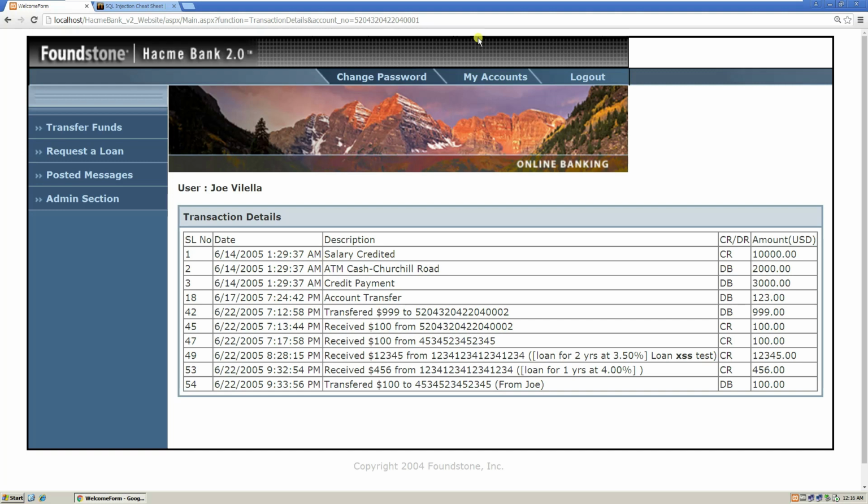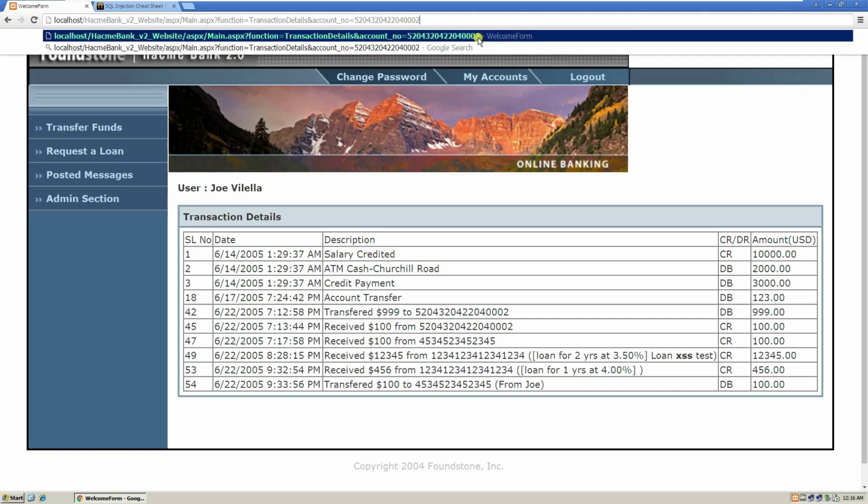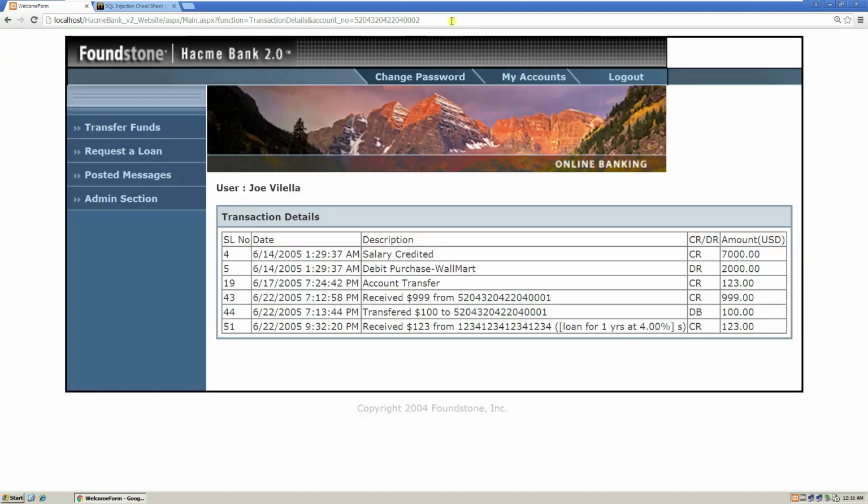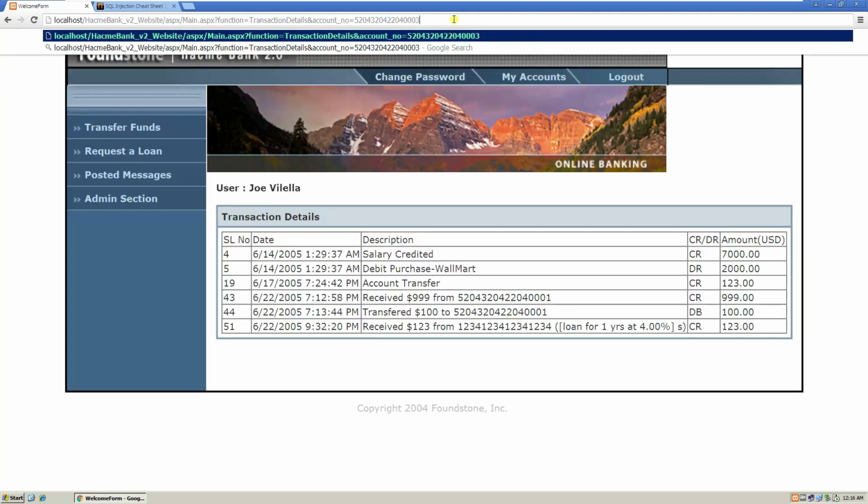You can do something called parameter tampering, which allows you to modify the last digit of the account. For example, you just change from 1 to 2, and you can even type, let's say, 3. You may be able to see transaction details from different accounts.